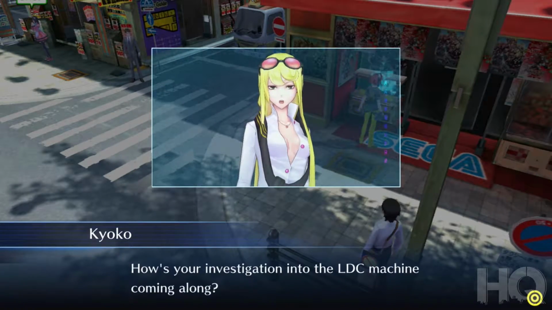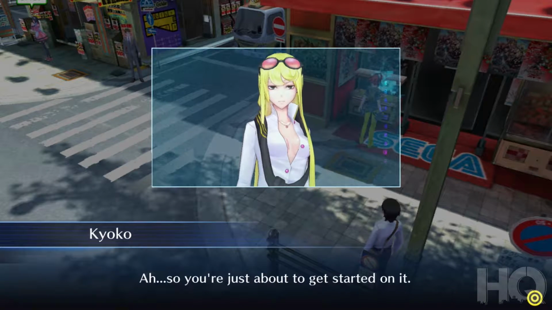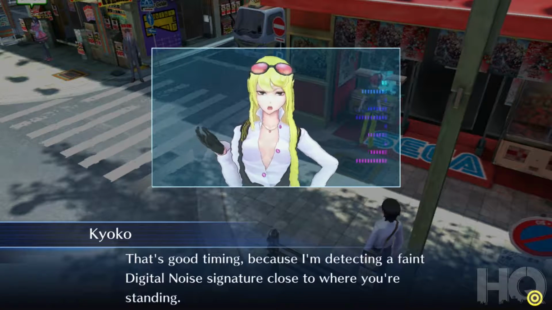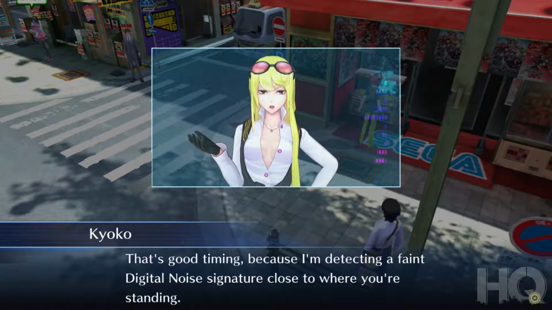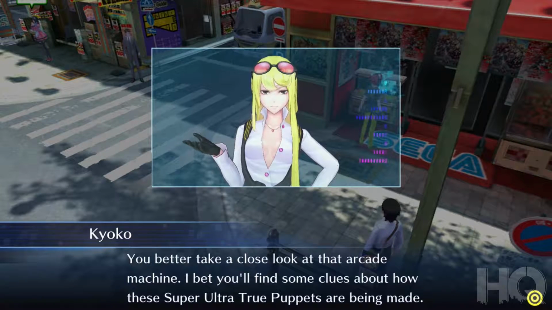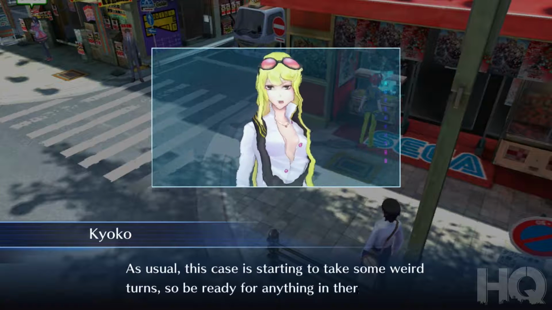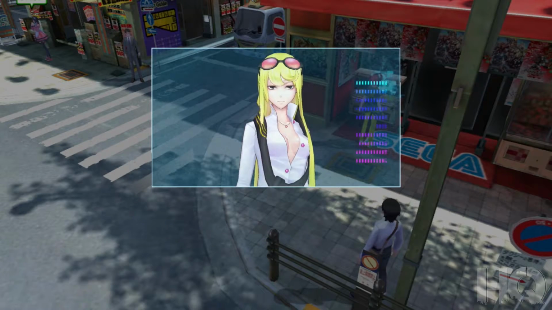So how's your investigation going? The LDC machines coming along? So you're about to get started on it. You've encountered a suspicious man out by the LDC machines? That's good timing because I'm detecting a faint digital noise signature close to where you're standing. Better take a close look at the arcade machine. I'll bet you'll find some clues on these super ultra true puppets. As usual, the case is starting to take some weird turns, so be ready for anything in there.